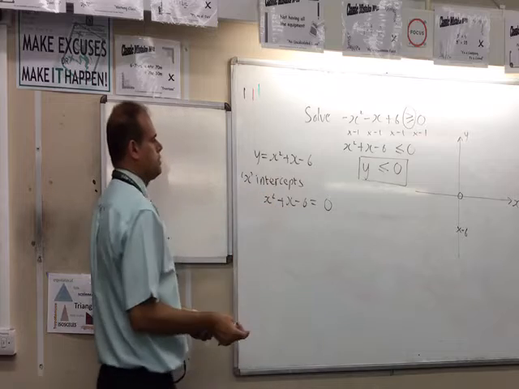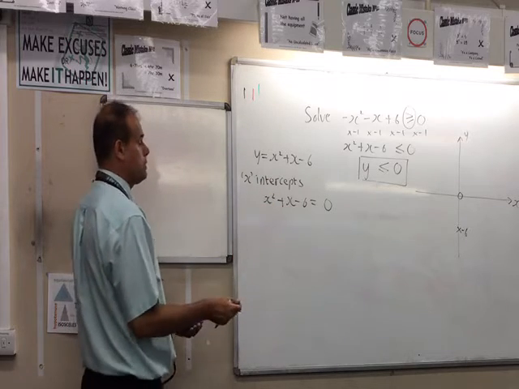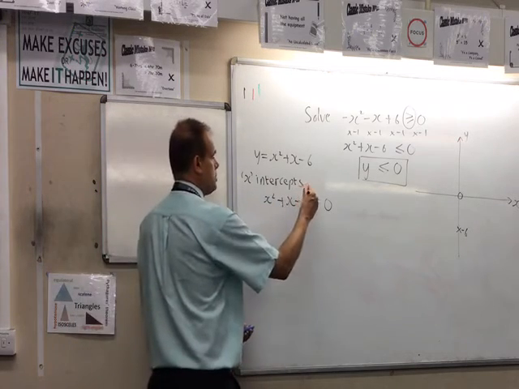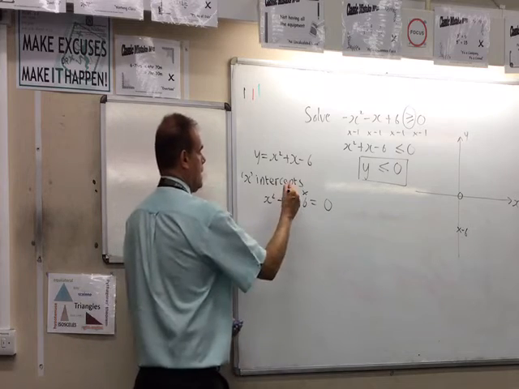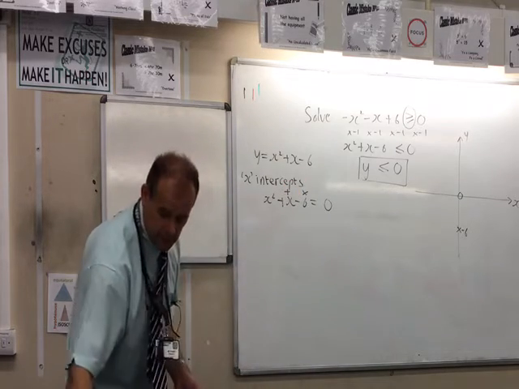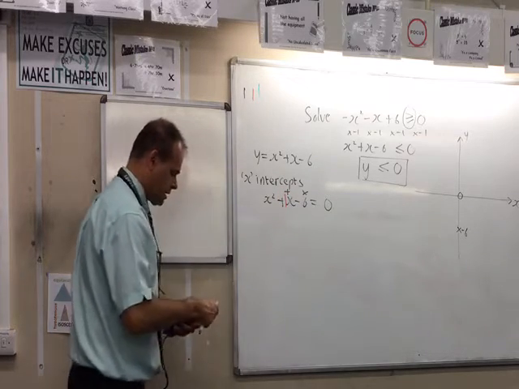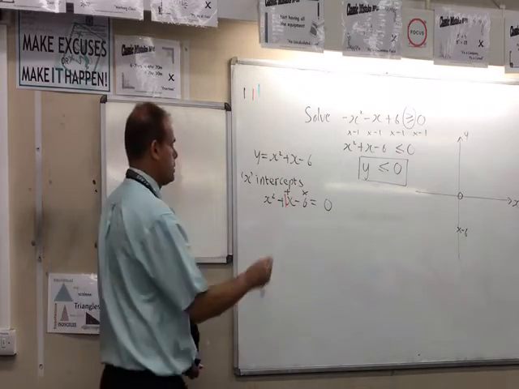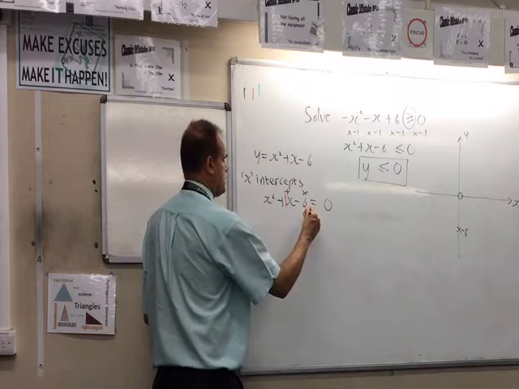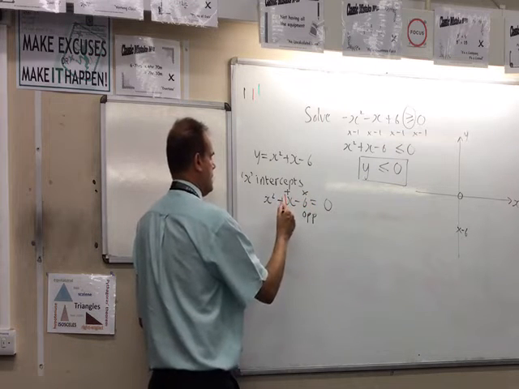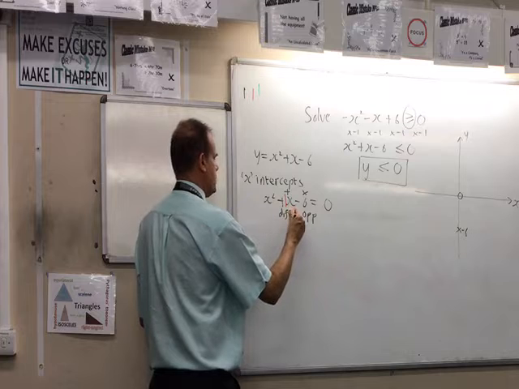The previous questions were simple ones. They're all difference of two squares when you were factorising. So you have to find two numbers which multiply to give you minus 6 and add to give you 1 in the middle there. So I'll just put the 1 in red there, because I usually do that. There's the 1. Now you're finding two numbers which multiply to give you minus 6, which is opposite, and a difference of 1 in the middle. I'll put diff of 1 there.